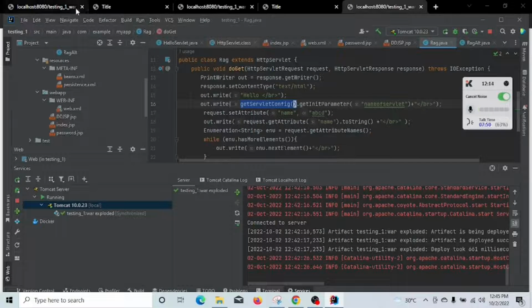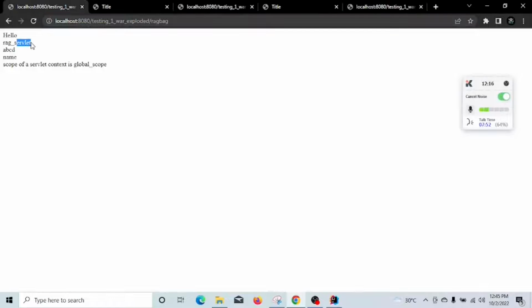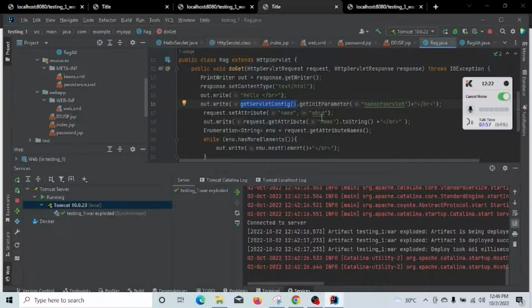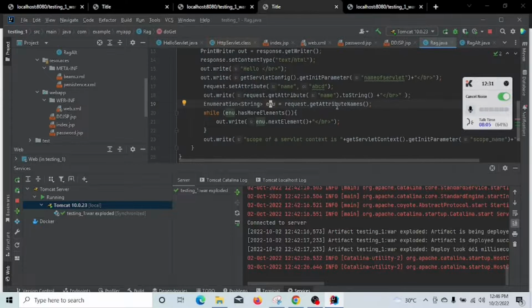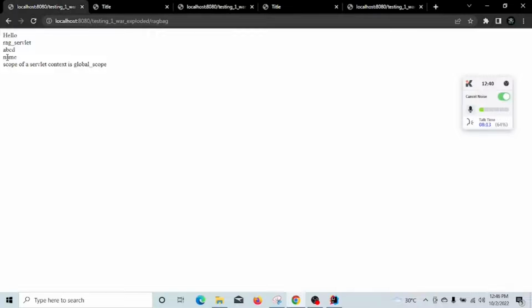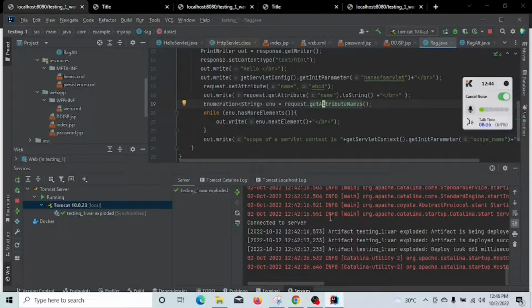Here it says hello and gave RackServlet. I also printed all the attributes, which is unnecessary.